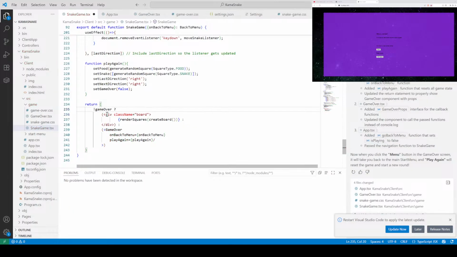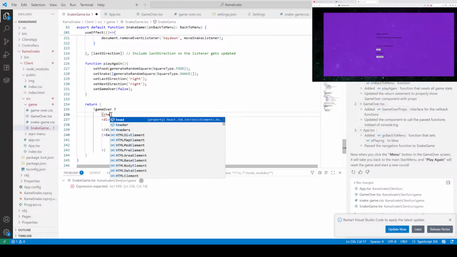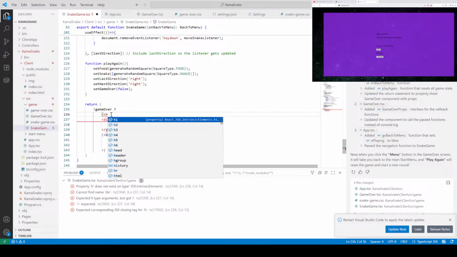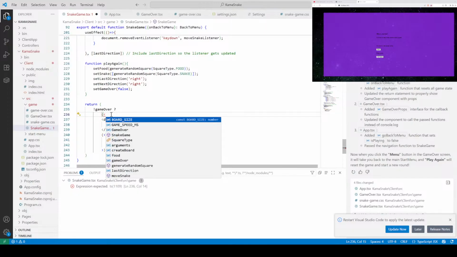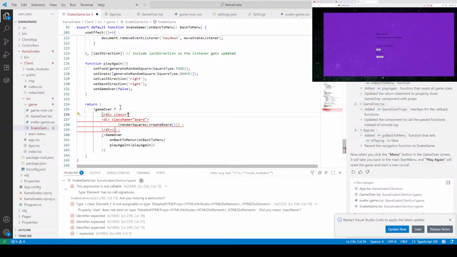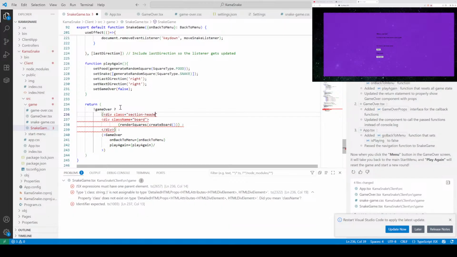Now we'll have like this, and we'll have header, not header, but let's say section header. No, div class header, like this.